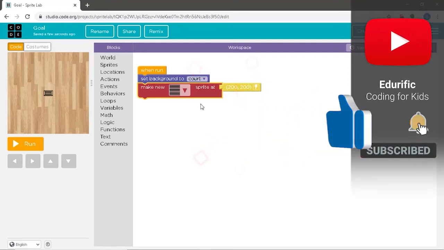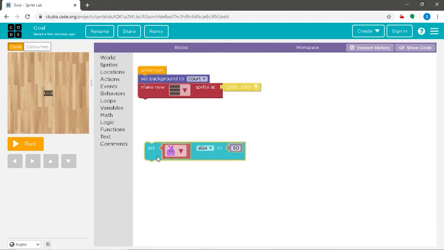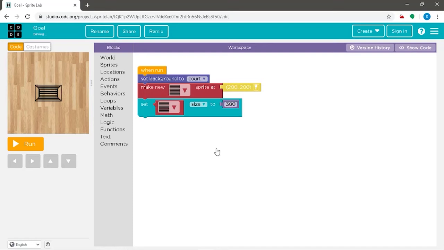Now we will adjust the size of the goal since it is very small. So for this we will go on to the actions category, drag the set sprite size and assemble it. Change the sprite to goal and we shall change the size to about 300, which seems fine.